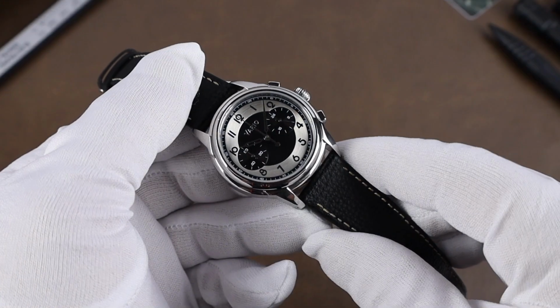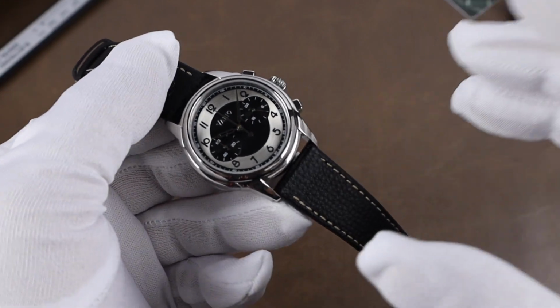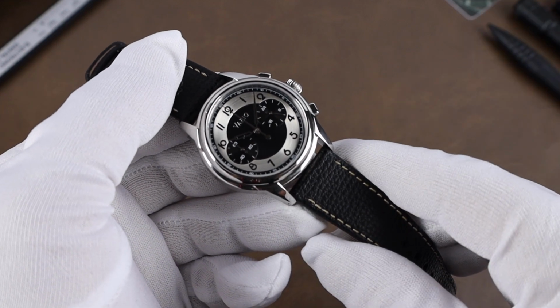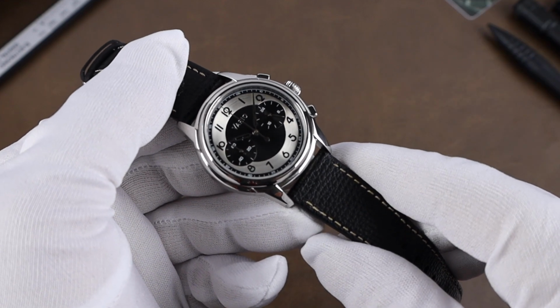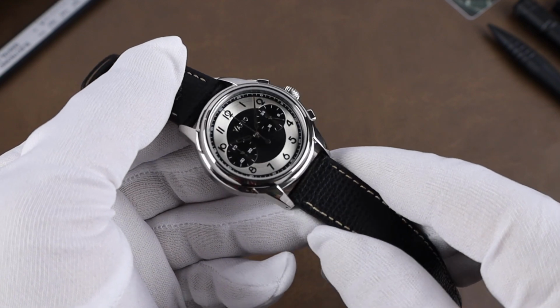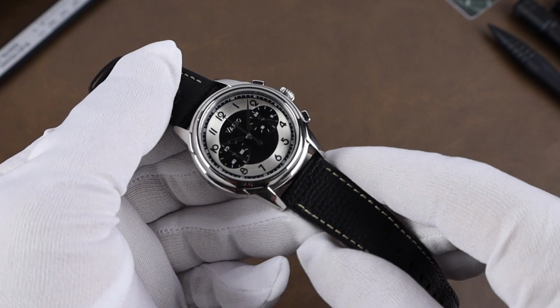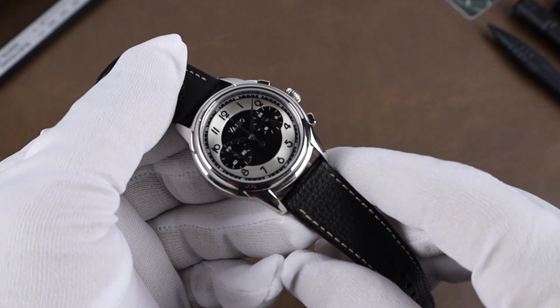The movement is the VK64 Mecha Quartz movement from Seiko. I like the movement other than one thing. I'd prefer to see that 24-hour subdial at the 3 be turned into somehow a running seconds. I know it's a pretty common complaint with a lot of people, but it would just be so much better.